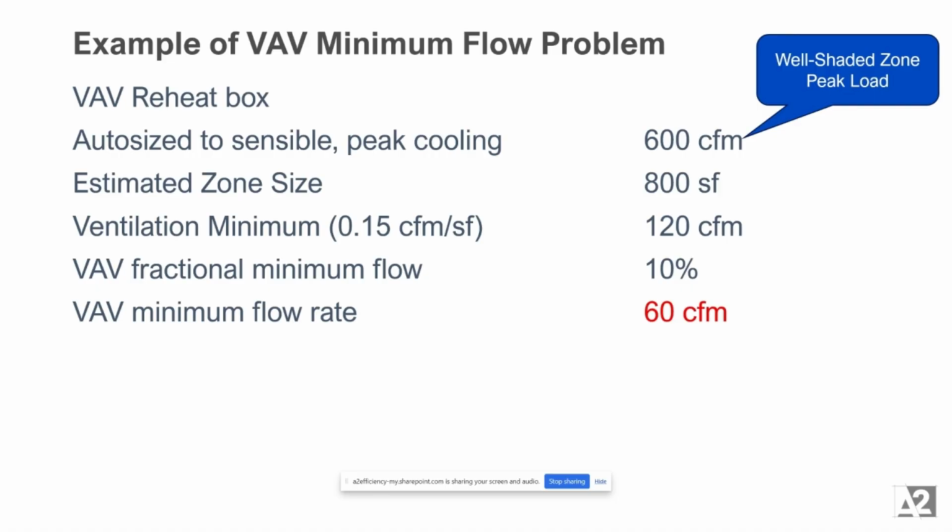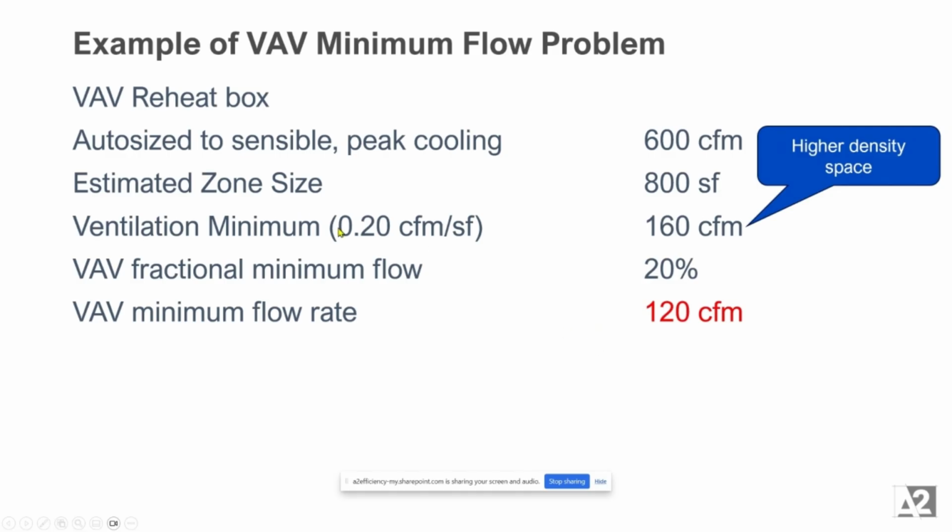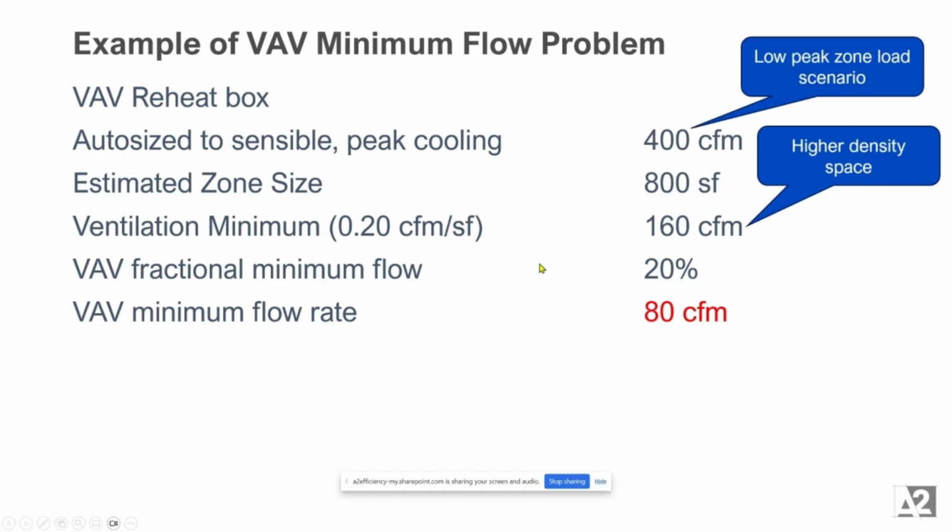We can check the total air and compare that to what we want, though these little problems, if not addressed, can arise. So that's kind of the point of this video, right? Another example: if you had a higher ventilation, let's say there were more people in that space, it just exacerbates the problem. Even now at a 20% turn down, this VAV box would have a lower turn down than ventilation.